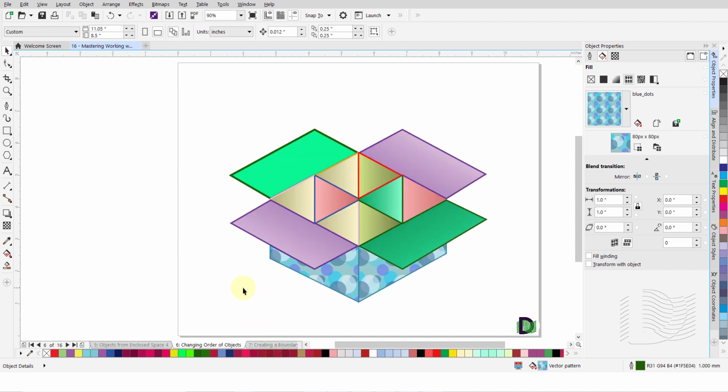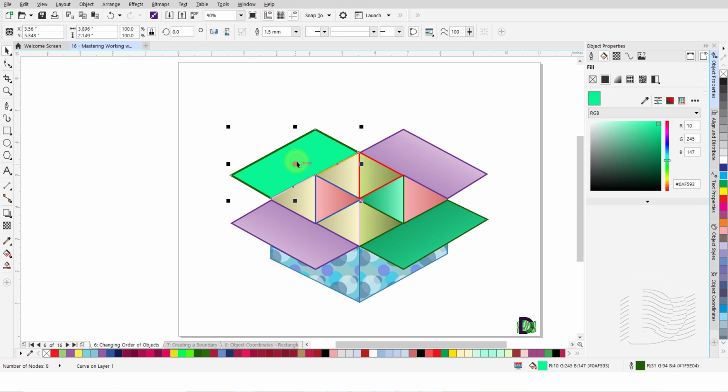Objects can overlap each other. In this example, the new objects we created using the Smart Fill tool have their object edges overlapping. If you look at the green object in the top left of the enclosed area, you will notice that the outline for this object shows only on 3 sides. The 4th side sits below objects that are along that side. We can change the order in which these objects sit over each other, and bring this green object to the front. There are 3 ways to do this.